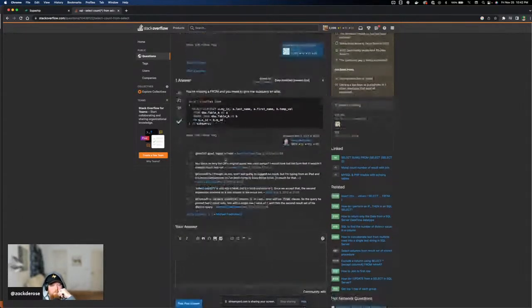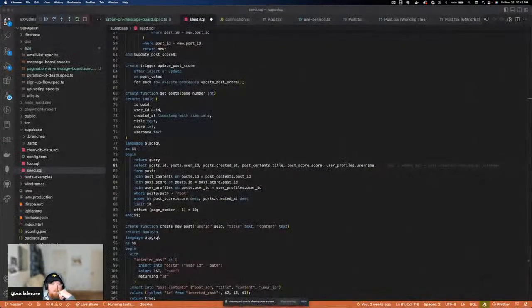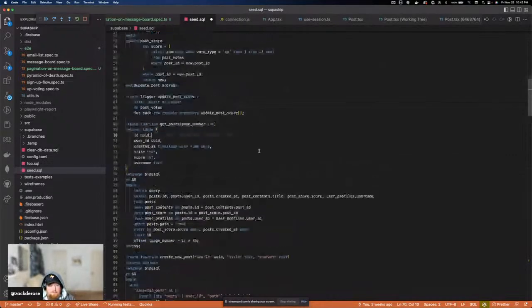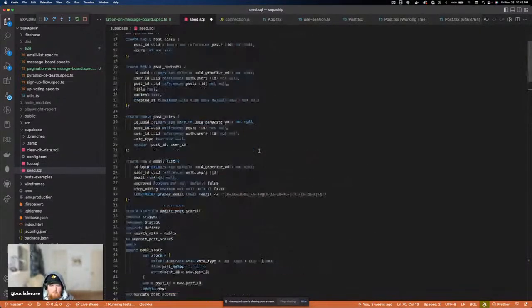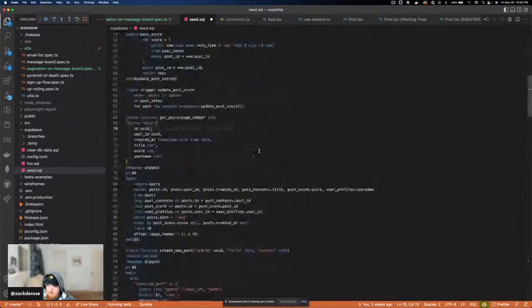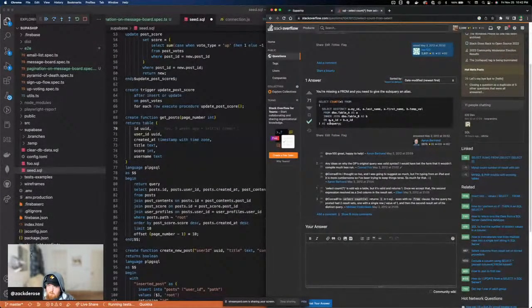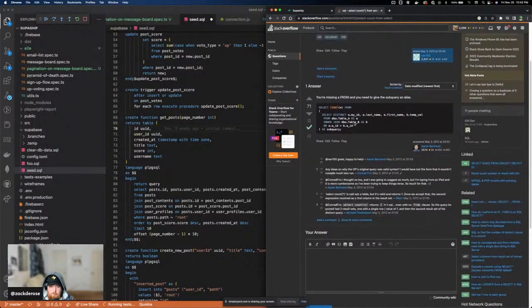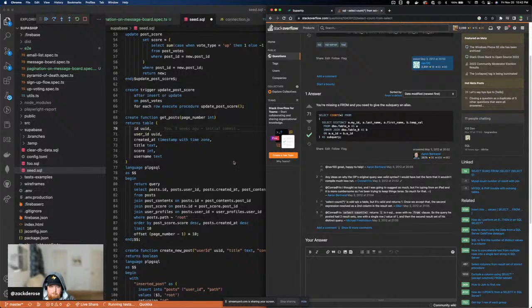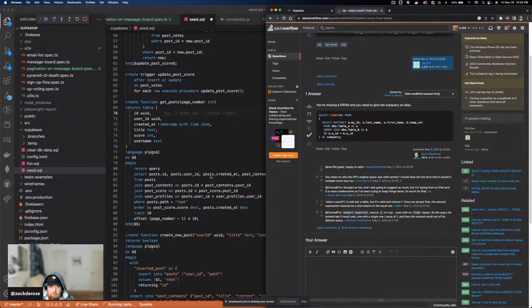Man, when it comes to SQL, sometimes I just feel like I'm in a new world. I'm used to JavaScript stuff, and when it comes to Postgres, I feel like I have to Google it all the time. At this point, I'm not entirely sure where to put that select. I understand from this that you've got to select from the subquery. I guess I can do that inside of here.